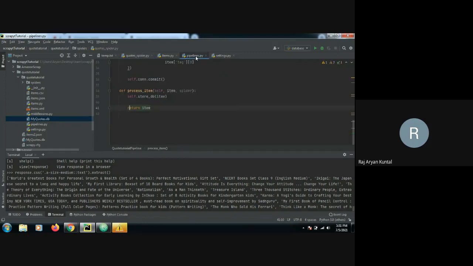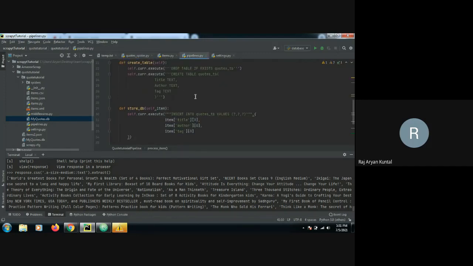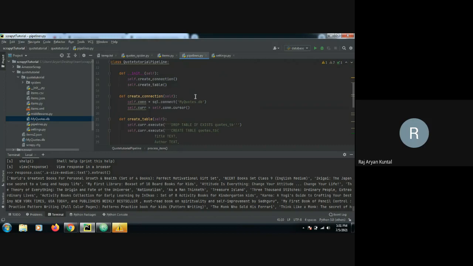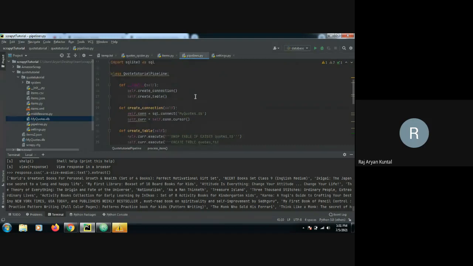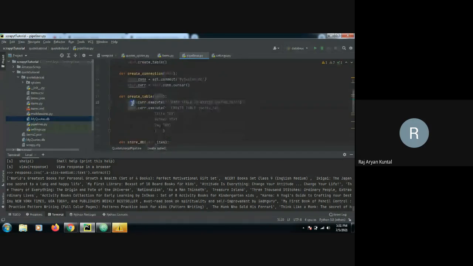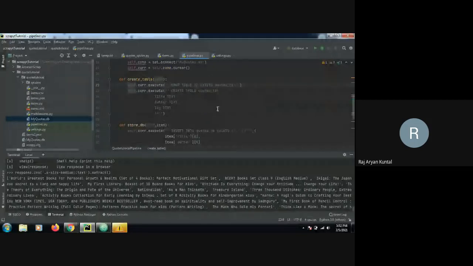And this is just here so that an exception may not occur, because a database cannot create the same table twice. What this does is, if there's a table, you just drop the table and create a new table. This will prevent a database error. This is what it's used for.